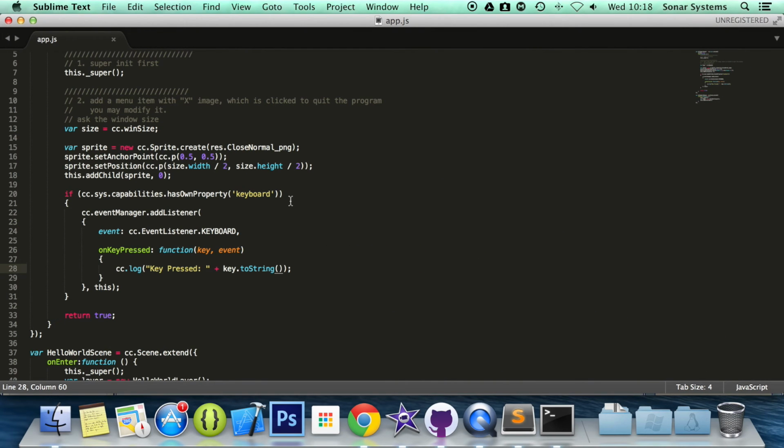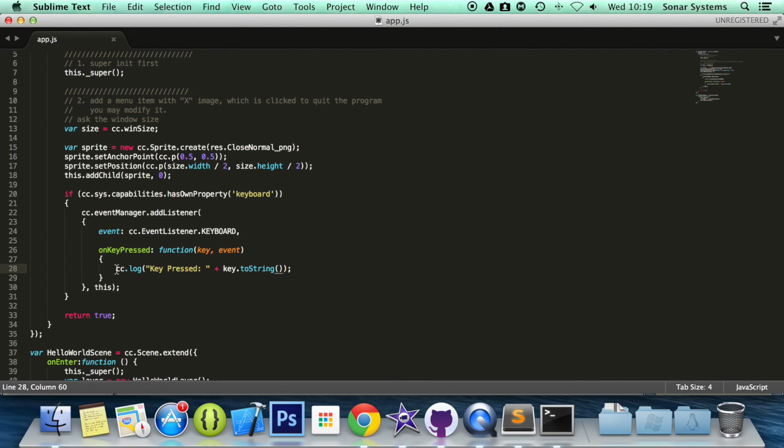So, a little task for you to do: look into detecting certain keys using an if statement instead of just printing out every key that is pressed. So maybe if key.toString equals something, then say this particular key has been pressed, or move the player left, for example. Also look into the other functions offered by the event. More information can be found on the Cocos2d-JS API guide.